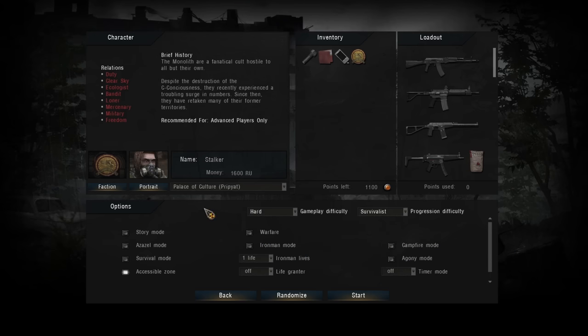We really need to go to the Palace of Culture. That's right, today, for this season, we are Monolith. And what else are we going to do here? Let's choose our loadout.